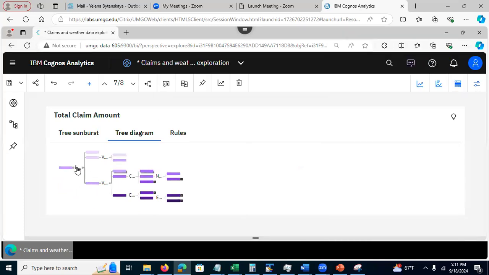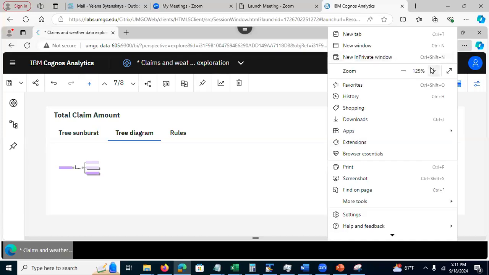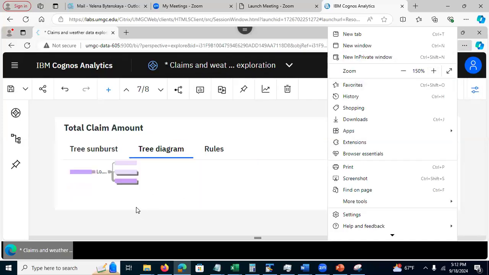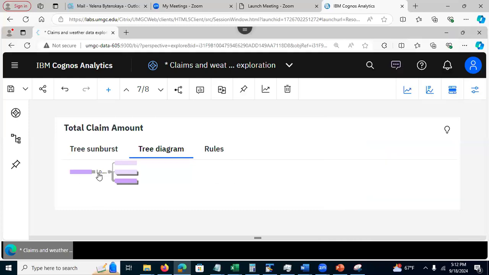So what is this? This is the location code. It's using the location code as a first splitting column. All right? Location code, see? This is the location code. That's what it's using as a first splitting column. Okay, so now it's going to ask, what is the location code?